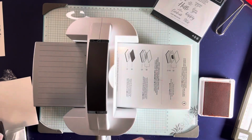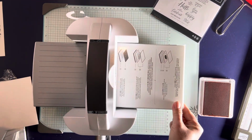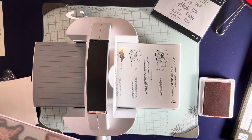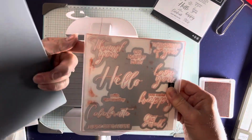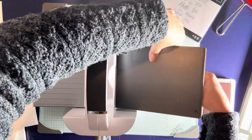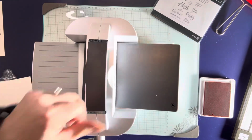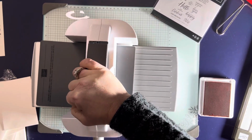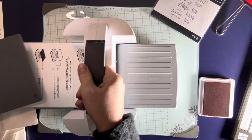And for this, you just have the one plate down, and then you put the sandwich in. And here you can kind of see the greetings there. You always want to put this binding part in first, and then you put the number 4 on here. So I'm just going to run this through. Sorry, it's going to shake just a bit on the table. I'll move this out of the way.